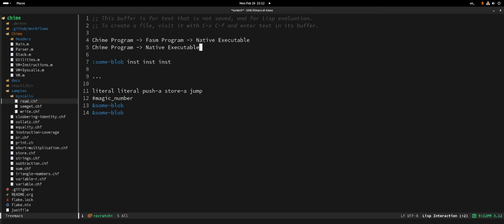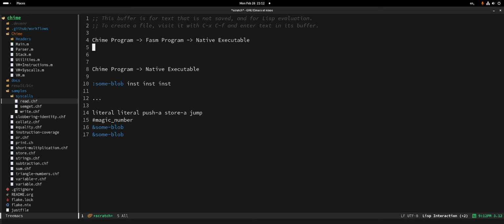I think you are confused. Let me try to explain. In a Chime interpreter, we have a few data structures being used, right? We have a stack, we also have registers, and we also have memory, right?